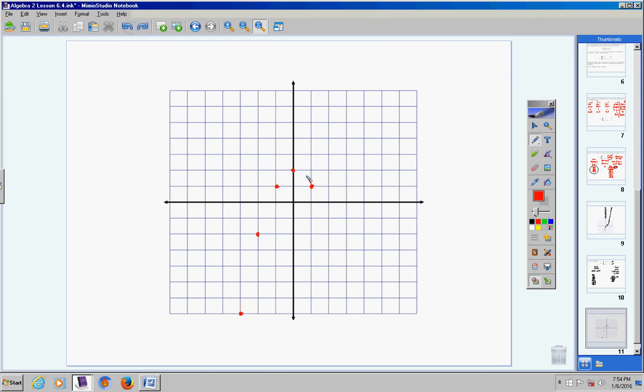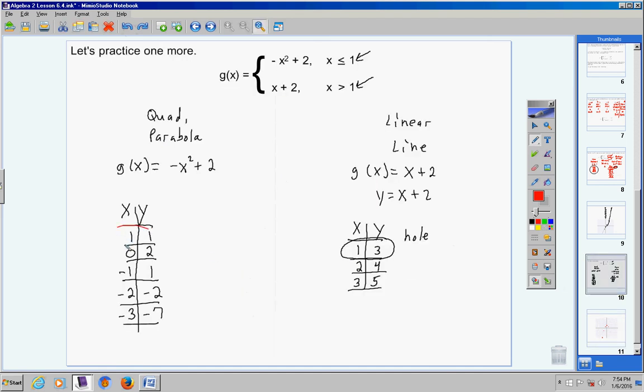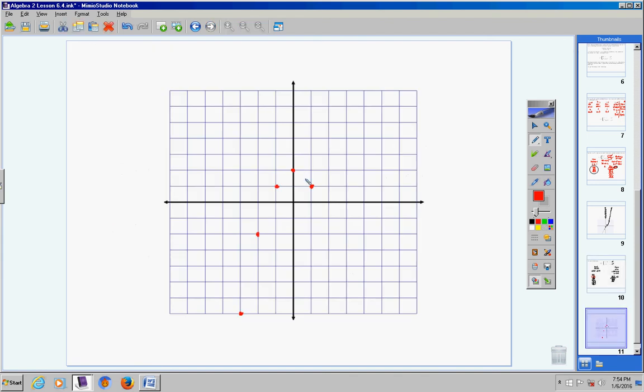Start here and go this direction like that. Well, remember what I taught you. Always start at the first point. If you've set your table of values up the way I've taught you to, putting this number in first, then start at your first ordered pair, 1, 1. So start here and go toward the other points. So we have a little more than half a parabola, okay? So there we go, look at that.